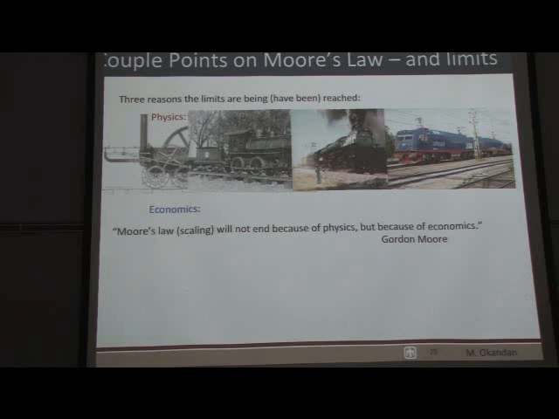Gordon Moore was chairman of Intel, and it was his paper back in the 60s where he mentioned the increase in transistor count and performance available per unit area of silicon, what has commonly been referred to as Moore's law. His comment, somewhat further down in time, was that Moore's law scaling, device scaling, will not end because of physics. It will end because of economics. The amount of money required to build the latest and greatest fabrication facility, the fabs, was on the order of $7 billion, and it's going over $10 billion potentially for the next iteration. Could be even more. That level of capital outlay and the amount of revenue you can generate will at some point not justify that initial investment.